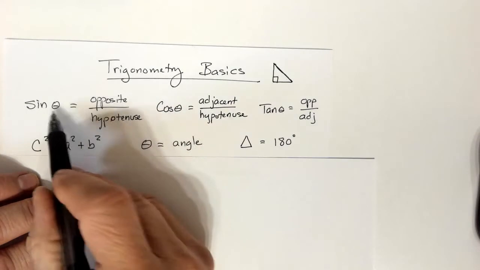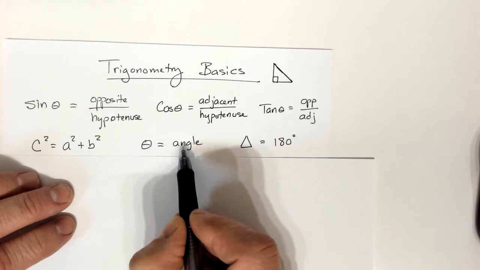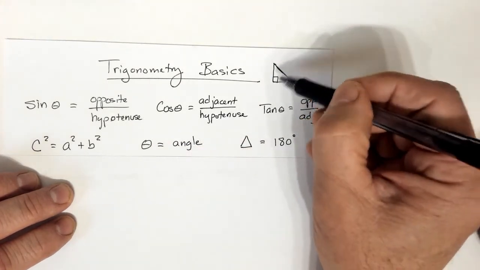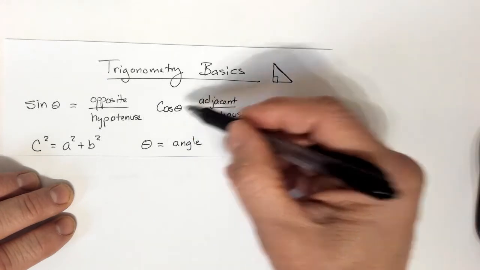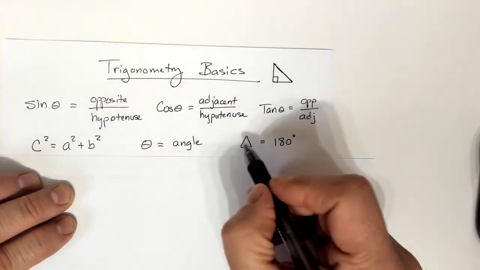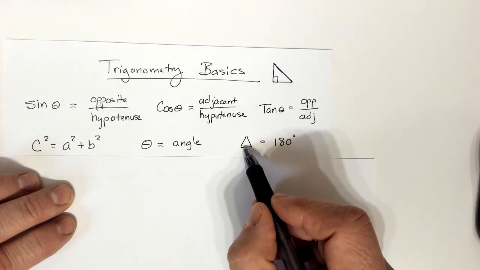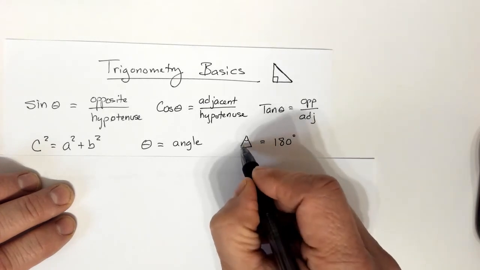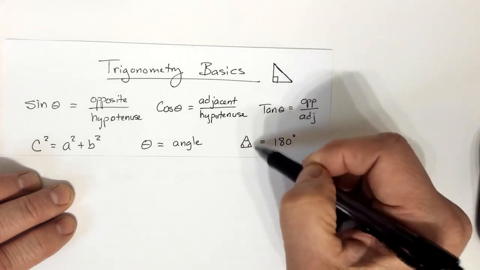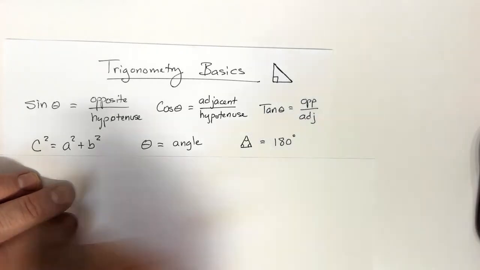These little theta symbols by each of these functions are called theta, and they mean an angle, because inside of every triangle there are angles. The angles go where these symbols are. I'll show you what that means in a moment. One last thing I want to point out: if you ever have a triangle, all the angles inside of the triangle will add up to 180 degrees, whether one is a 90 degree angle or not. That sometimes helps us find missing angles.